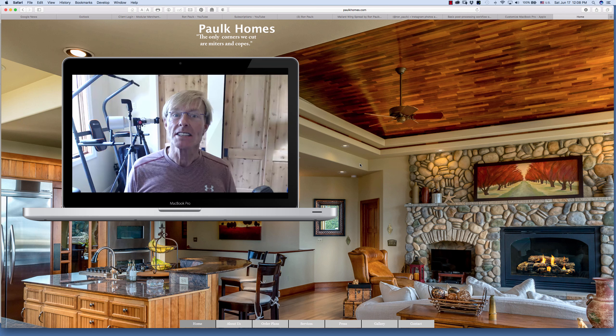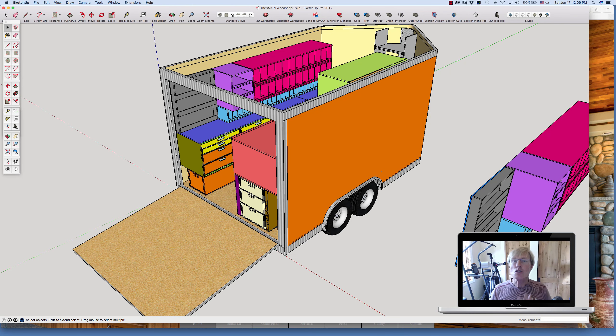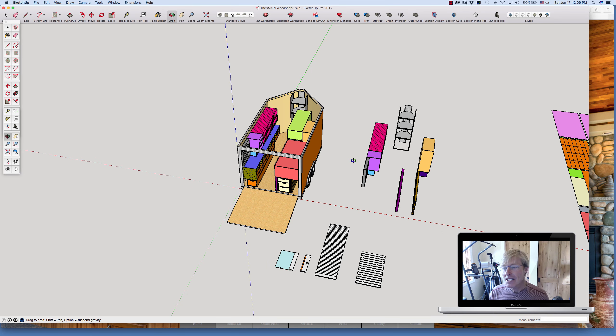Now I still have a lot to do. I've been doing a lot of videos because behind the scenes I have just been so busy getting ready for this. The design in the computer is done. I'm not going to change it anymore. The engineering side of things is ready — now I'm ready to go to the shop and become an artist.